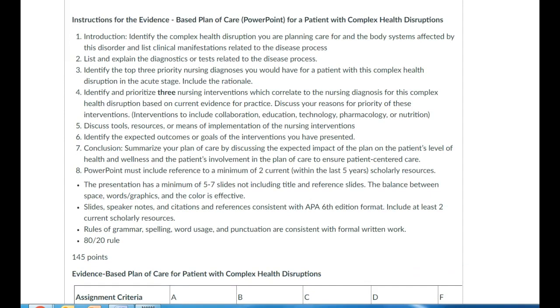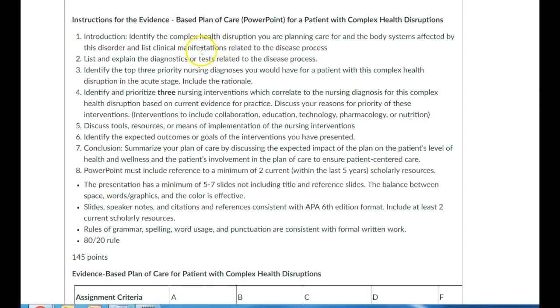So basically in this plan of care, you will again use slides, and you put your main information on your slides, and then you will add more information in your notes. So when you do that, you just have to go on the slide and make sure that you enable editing, and that will add the notes to the bottom. So the first slide, of course, could be the name of your plan of care, and then the next slide should be your list of clinical manifestations.